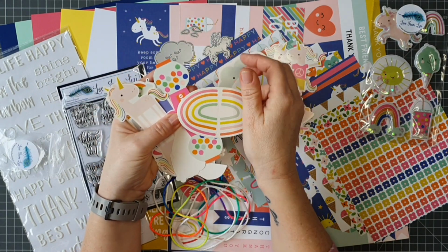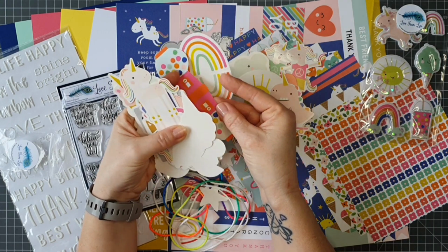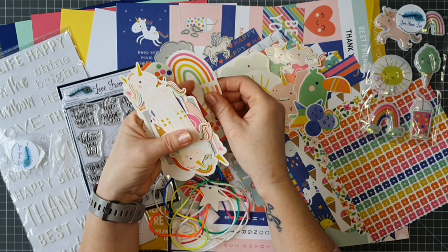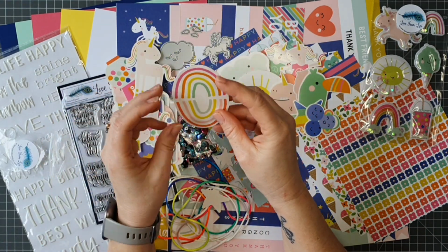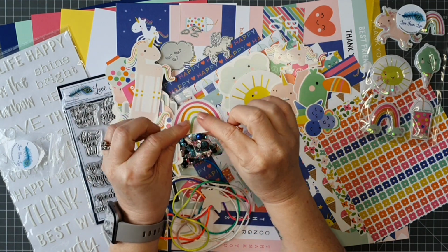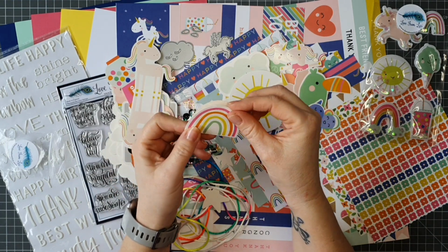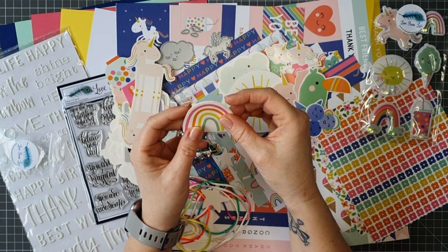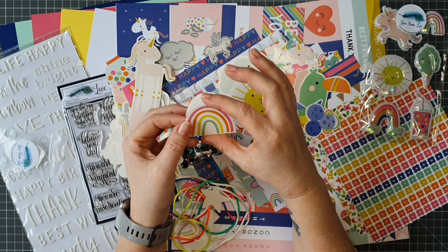There are quite a few of these doubles. So what they actually are, if I can just pop some of these down as well. These pieces, what you can do is you can fold these over. There is a score line there, and when you fold them over you have a double-sided piece. Now this would be perfect as for a spinner piece. So if you're making a spinner card, your icon goes onto some string.